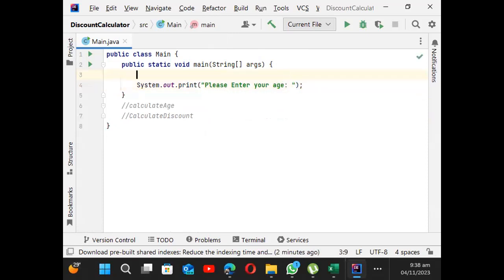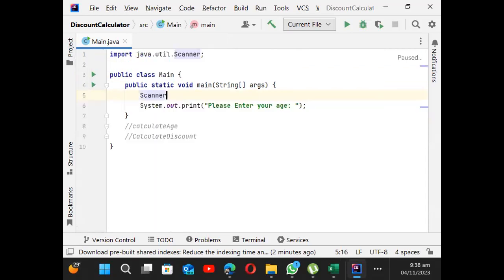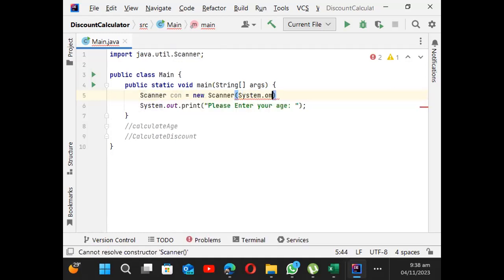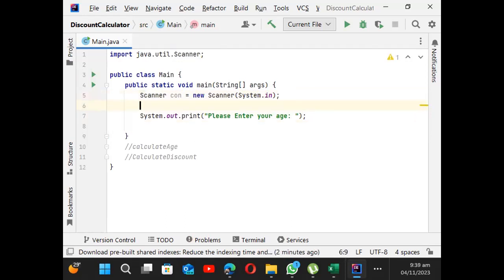But obviously, I would need the scanner class and I would need an integer age.